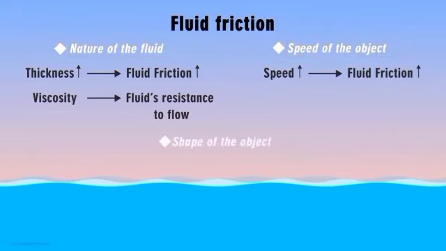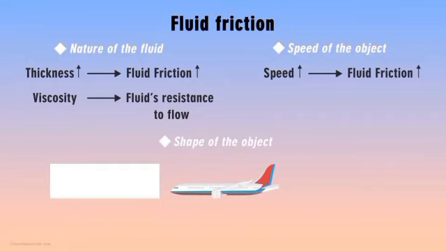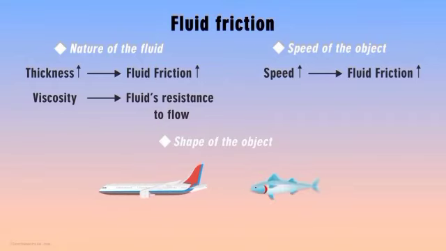Yes, it also depends on the shape of the object, and it's really important that we understand this factor well. Have you ever thought about why aeroplanes are shaped like this? It could just have been a rectangular box flying in the air. How have fish evolved to be shaped like this? Why are ships designed to be given this shape? There is a reason for all this. They have been given streamlined shapes to minimize the fluid friction. The shape of the aeroplane, if you notice, is like that of a bird.